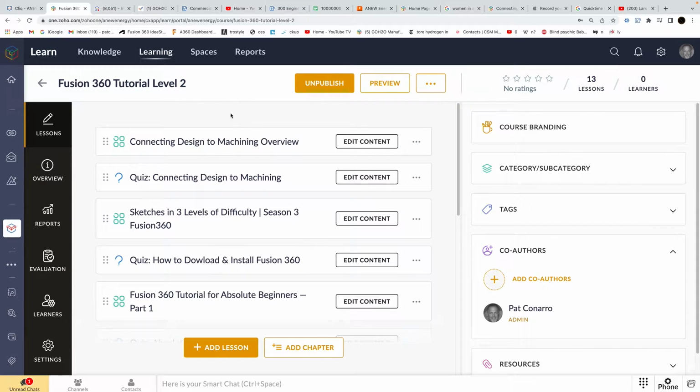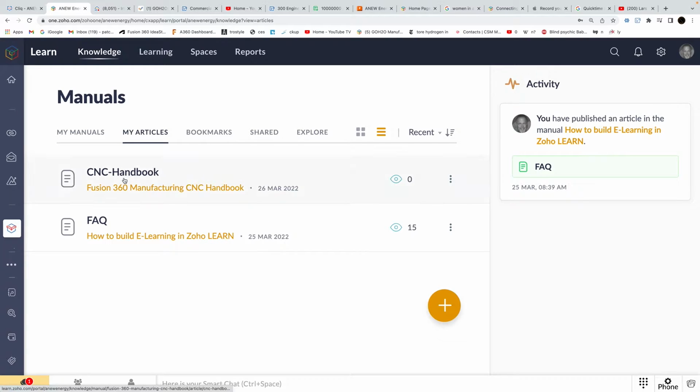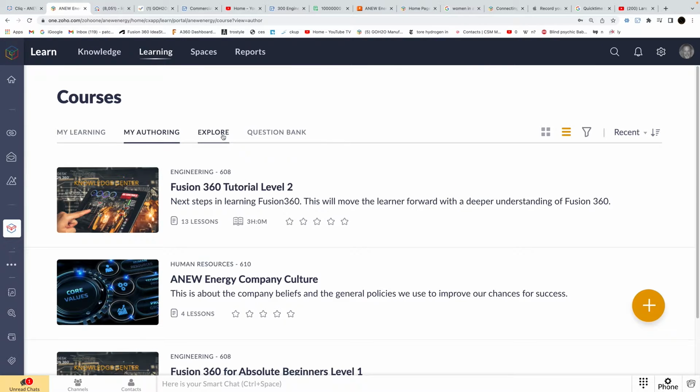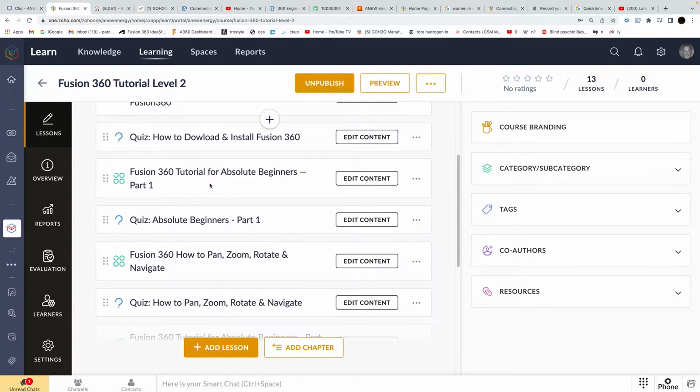What we have is a knowledge center where I've got a Fusion 360 machining CNC handbook on speeds and feeds and how to adjust CNC settings. There are articles that I've written on CNC and facts, bookmarks, all kinds of things. But what I wanted to focus on is giving you an overview of how this lesson content works, and then talk a little bit about where we're going with this and how we might be able to work together. There are a number of different courses, and they have quizzes that go with each one.